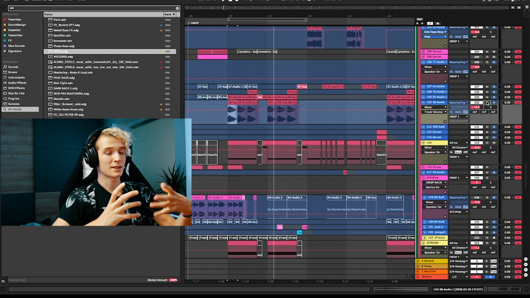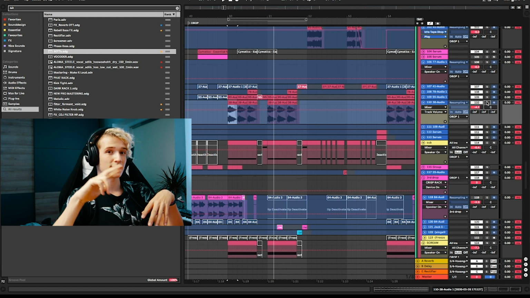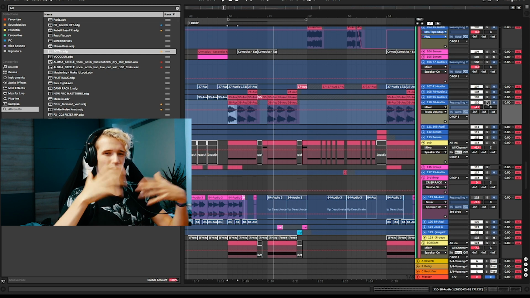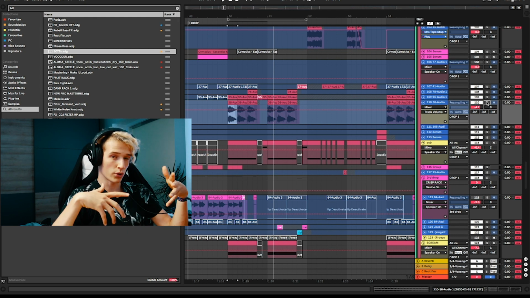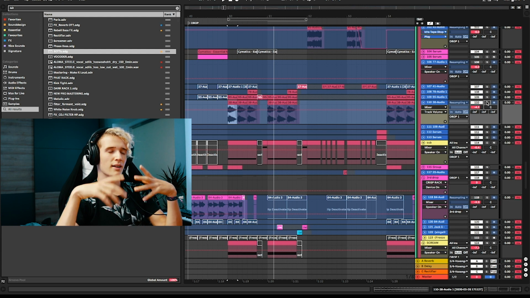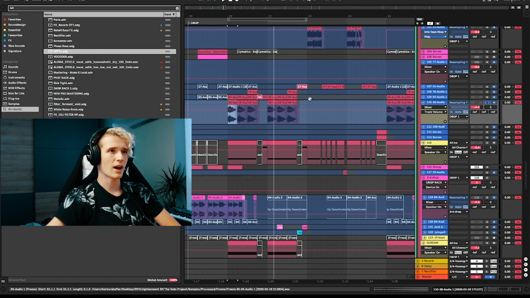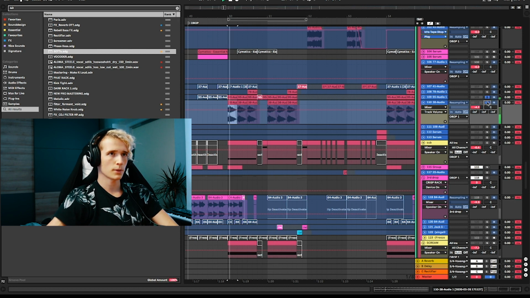Most of the time, if you put three sounds on top of each other that sound great in solo, together they are going to eat out their frequencies and fight against each other and actually end up sounding worse. So if you have sounds that sound pretty bad in solo, a lot of times they have some nice frequencies that just fill up the spectrum, and that's what's happening here. So this is the first layer to this plucky sound.